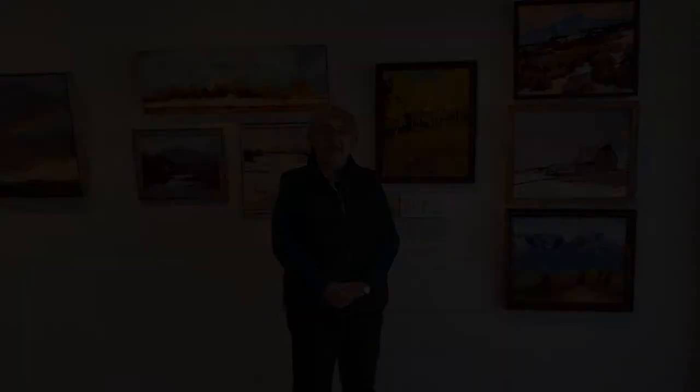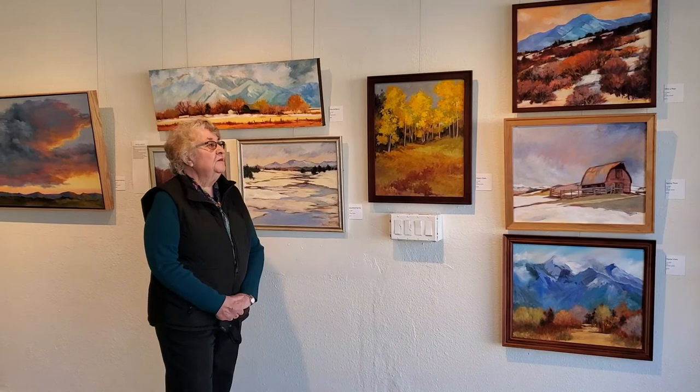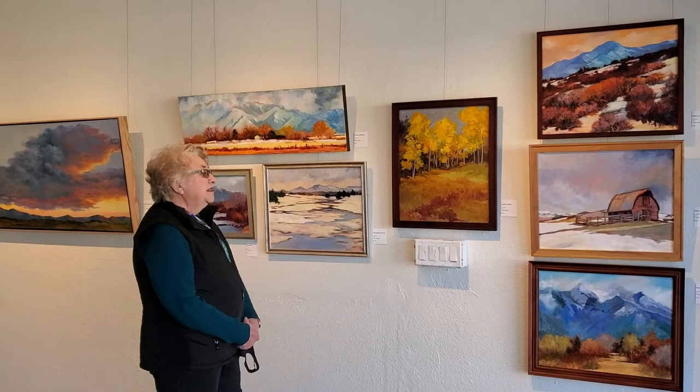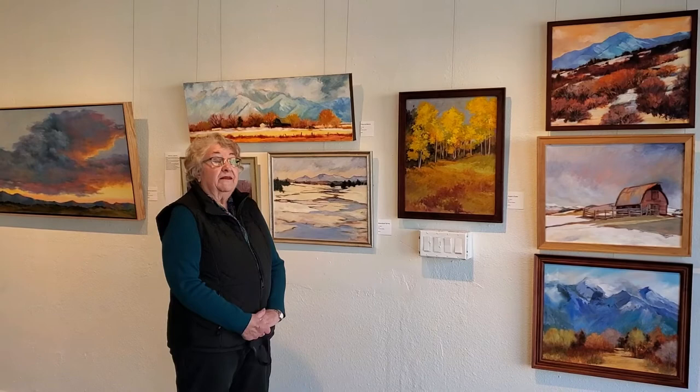And if I haven't painted for a while, I sort of get itchy. I feel like I've got to get a brush in my hand and draw just to express the beauty or the intrigue of something that I see. Some of these paintings are from various parts of Colorado, and I see them with color, with shape, with pattern. And sometimes it's just the view that inspires me, and I feel like I have to capture that and share it with the rest of the world because it's so intriguing to me.